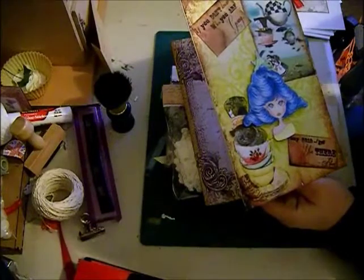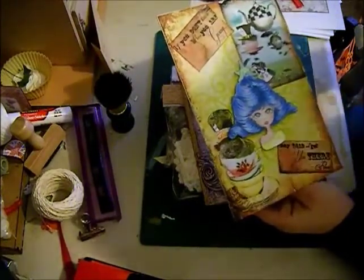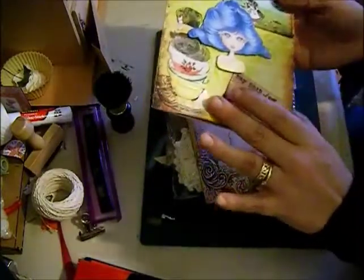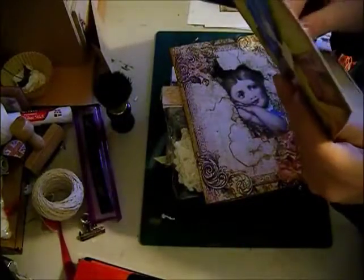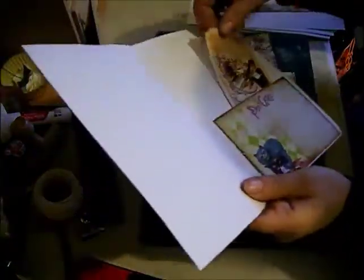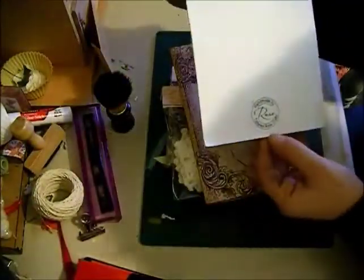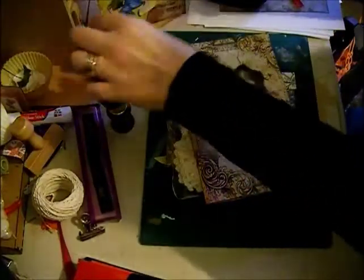It says: 'If you don't know where you are going, any road will get you there' — Alice. I love this image of Alice; it's quite dimensional off the page. Inside she's got all her details, so that's from Rose. Thank you very much. I'll put a link to her channel below. Handmade by Rose, Tattered Rose Crafts.